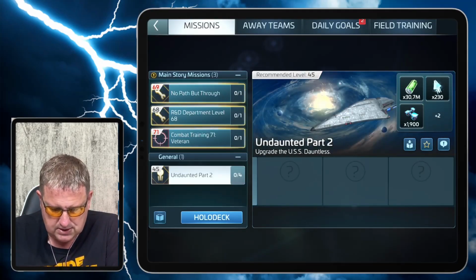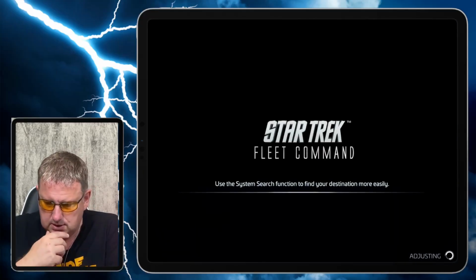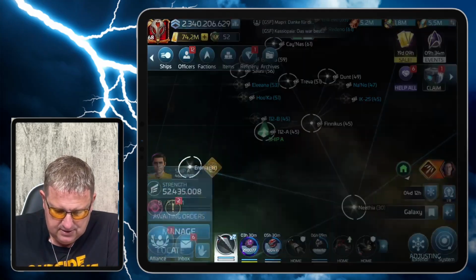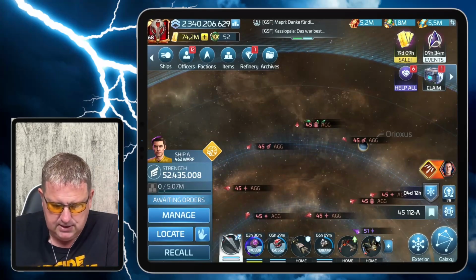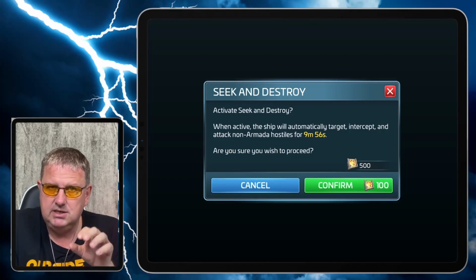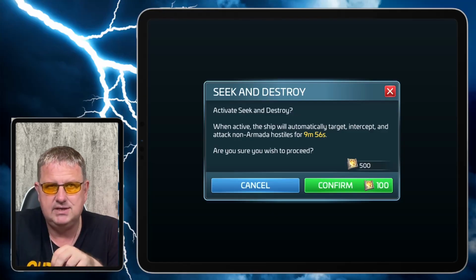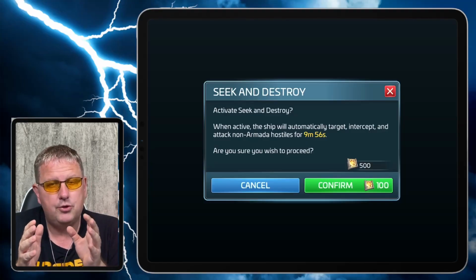But this Undaunted is the mission for the Dauntless, and you could only do this mission if you built the Dauntless. But after I showed you the Seek and Destroy, we'll talk about how to get the Dauntless. But now it is in the system, and if I click on the ship, you see there's another yellow button, and that is the Seek and Destroy ability. In the case of a Tier 1 Dauntless, Tier 1 and level 5, you can activate the ability, I have to show you the name later, for 100 of these tokens here, and it lasts 9 minutes and 56 seconds. With tiering up the ship and doing research, you can bring this to 30 minutes.